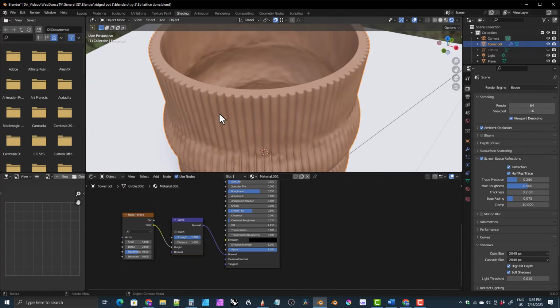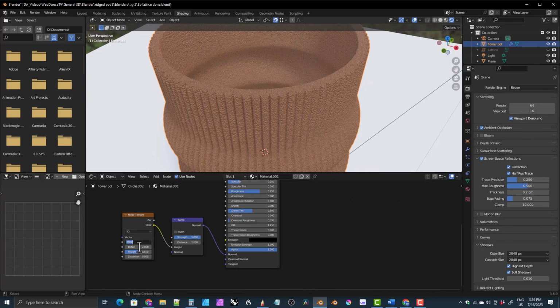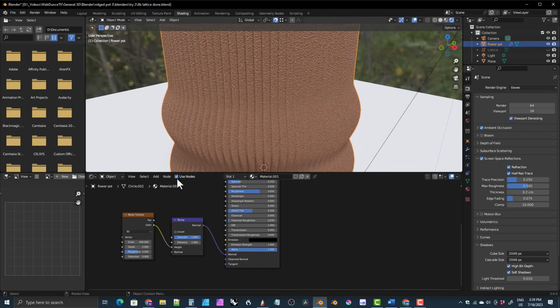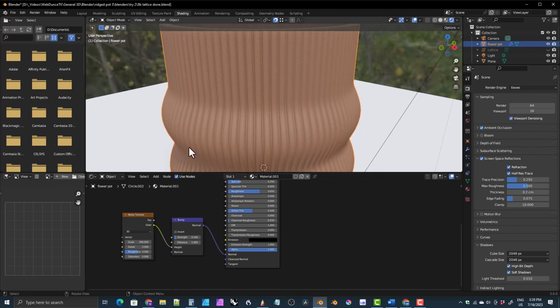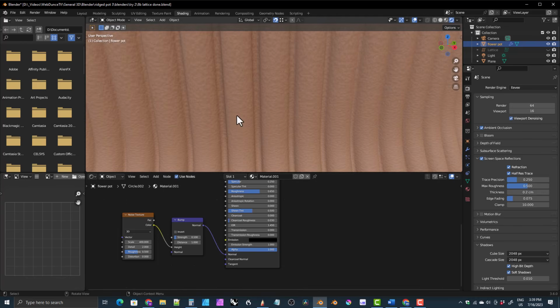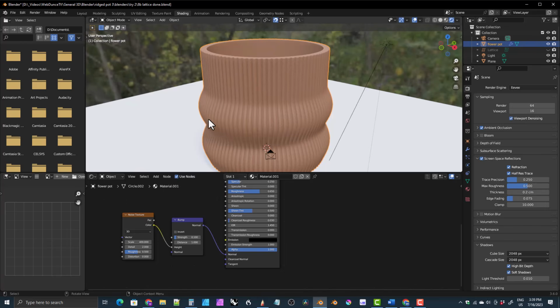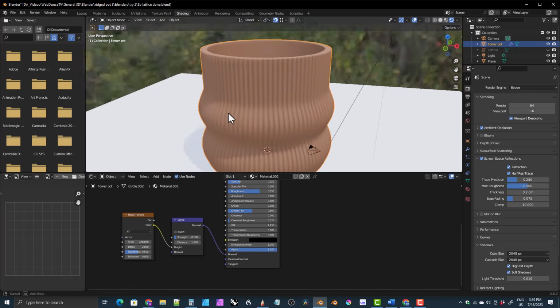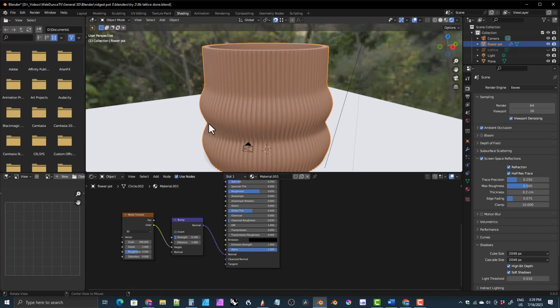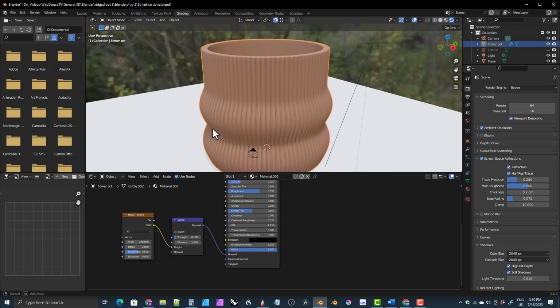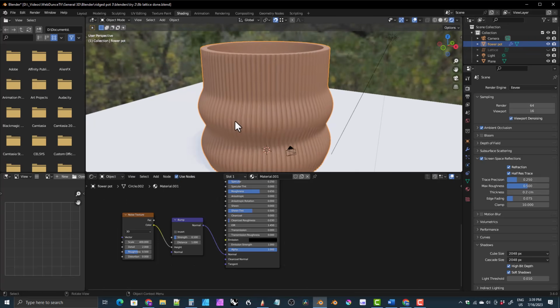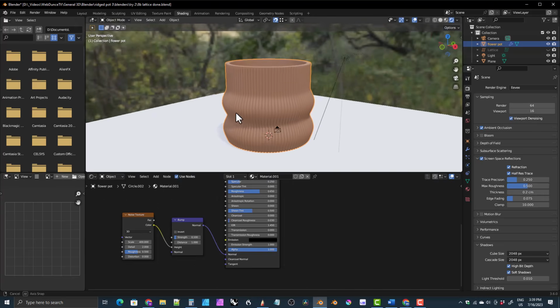Okay, right now the scale is too small. Let's bump that up to like maybe 350 or so, maybe 400. Okay, and then the strength is way too strong. Let's put that at maybe 0.1. Okay, so that just gives this kind of little roughness to it. Okay, and might help add a little bit of realism to it, even here in Eevee. Okay, so that's our clay material. We've got some basic, very basic lighting set up on it.